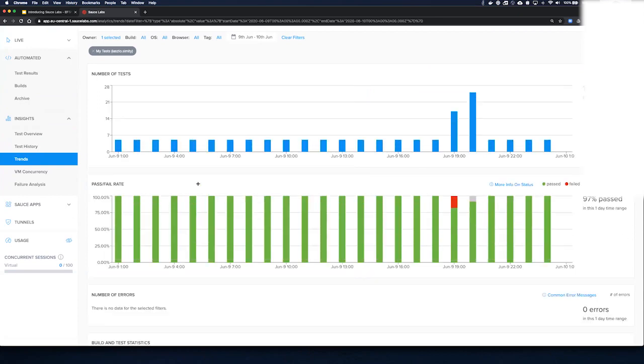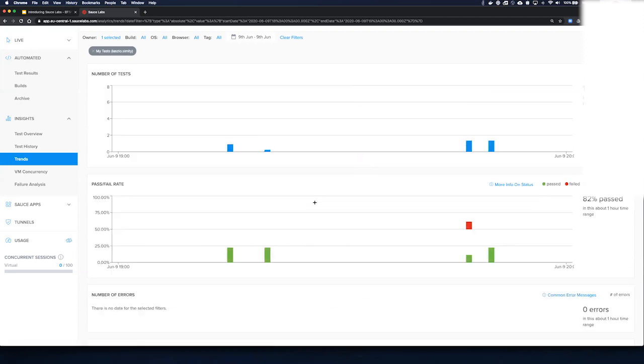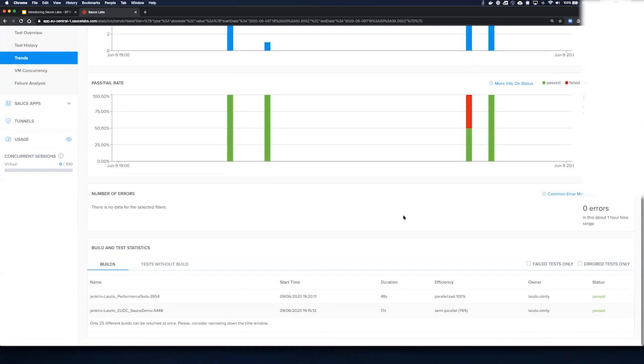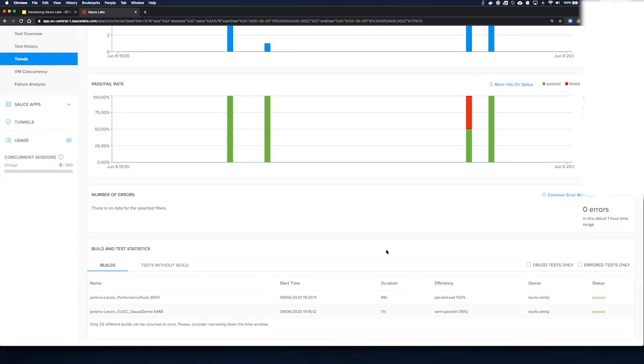So I'm now scrubbed into a very specific day, the 9th to 10th of June, and you can see it's now broken down into individual hours. So each hour of that day, what happened, and we can see that actually something happened just during this particular hour that caused 3 of my scripts to fail, which we could then, of course, continue to drill into and understand what happened.